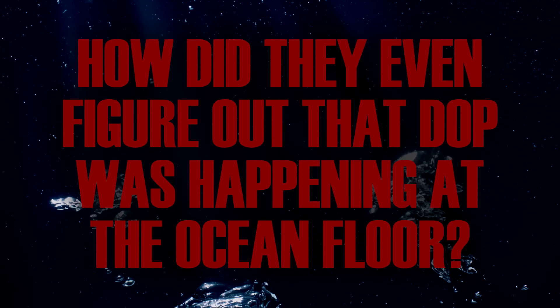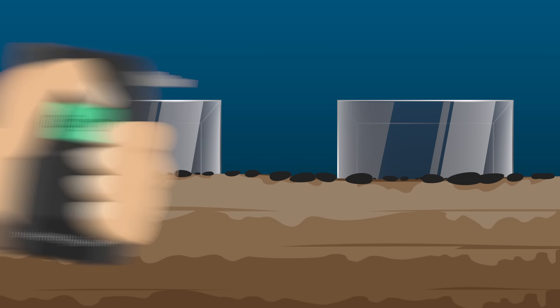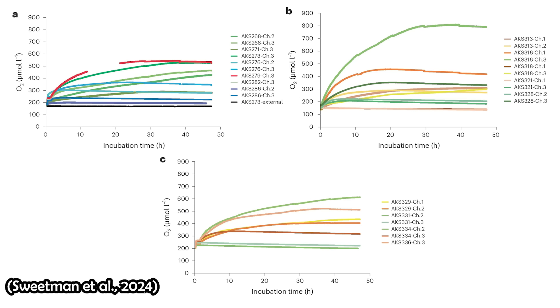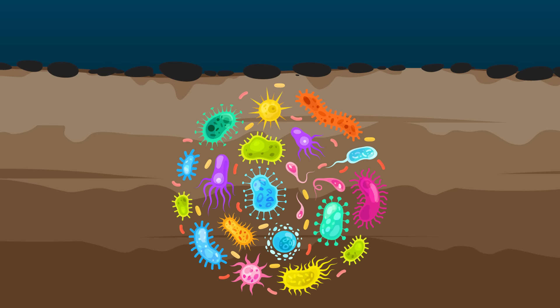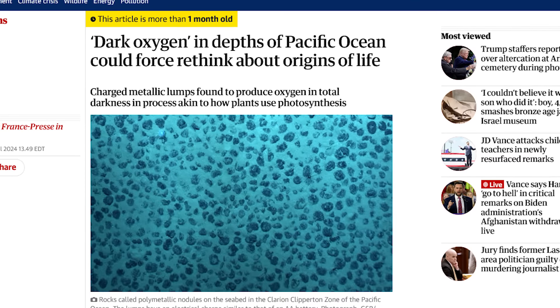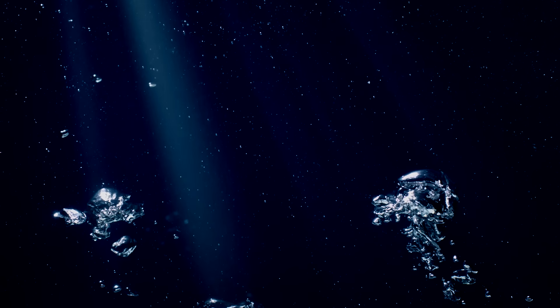Let's break this study down. First off, how did they even figure out that DOP was happening at the ocean floor? Well, they measured it — that's basically it. They pushed a bunch of chambers into the ocean floor sediment to, quote, create an enclosed microcosm of the seafloor. And then there were little devices in the chambers that took measurements of oxygen levels at regular intervals over a set period of time. And from that, they saw that oxygen levels went up, as you can see in these graphs. What's funny is they weren't actually in the CCZ to study dark oxygen production — they didn't even know DOP was occurring there. They were there to study sediment community O2 consumption, or SCOC, which is the rate at which organisms that live in seafloor sediment consume oxygen. So they were expecting O2 levels to go down, not up. And they were so baffled by their data that they were convinced their oxygen measuring devices were broken. But they weren't — they were working just fine.